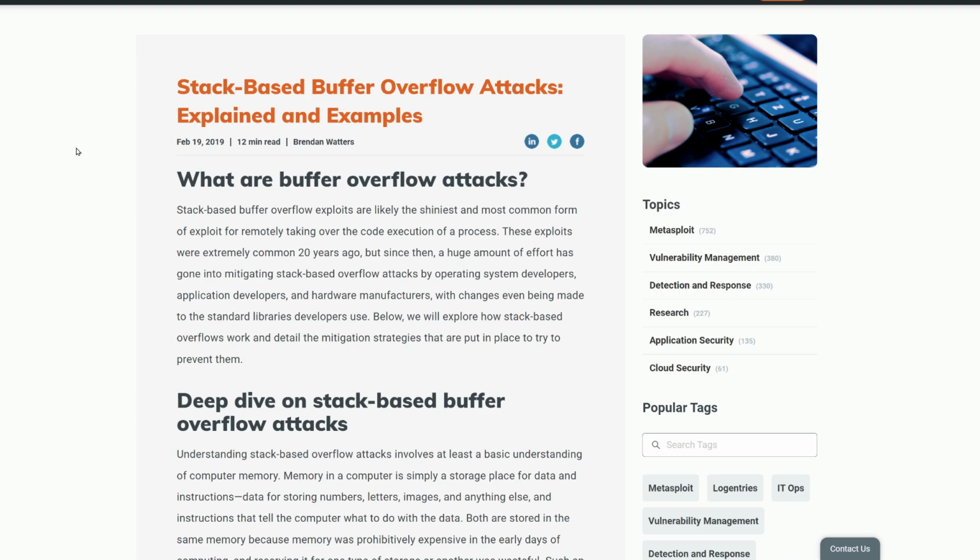Nonetheless, here are some resources that you can read if you want to get more into exploit development and discovering vulnerabilities with buffer overflow. So once again, before I share these resources, you will need two different things. You will need a little bit of programming knowledge, and you will need a little bit of assembly knowledge. Knowledge of stack is also quite important, but you will probably understand it along the way.